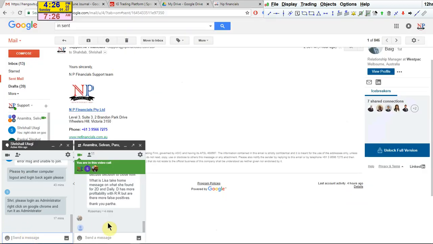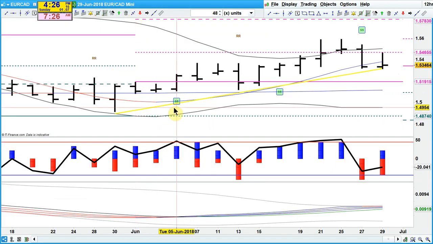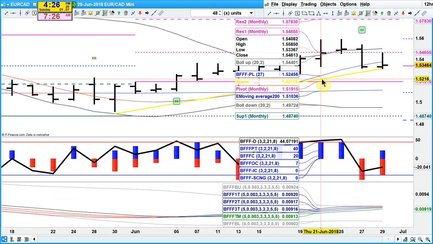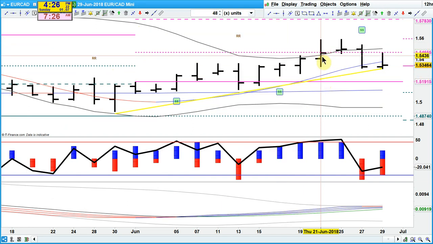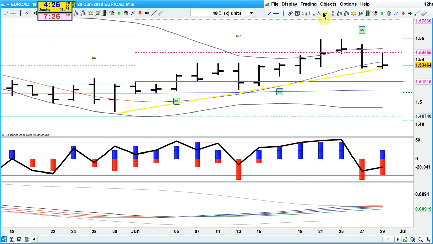Did you close on 21st all buyers out? 21st, this one here. So Puru is asking, if you have taken a trade on this one long and this one here, should we get out here on the all buyers out? No, this is not all buyers out. The definition of all buyers out is what? The week should be soon. Yeah. You know the answer, but you were asking me the question.